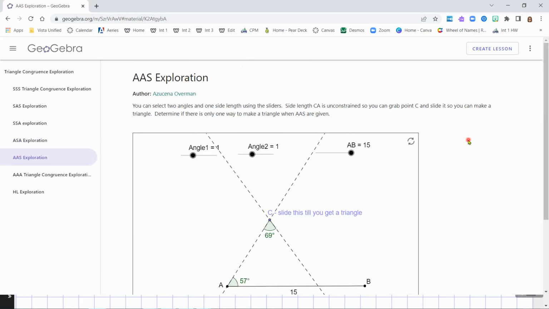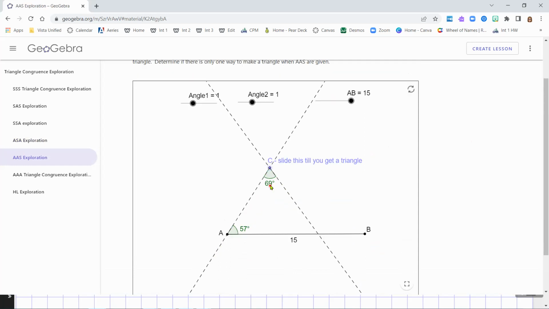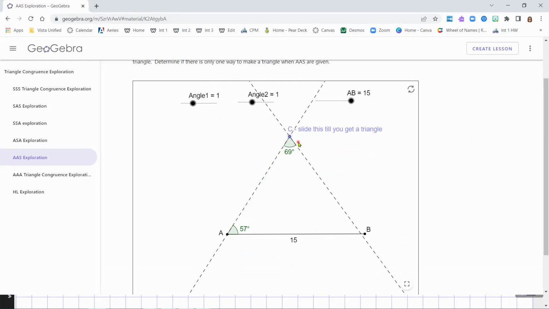This one here, two angles and a side. So I've got two angles, these two angles here, these are set, and a side. So here's a side with an angle on it. The other angle is not here, okay, because it's not angle, side, angle. Now what happens is I'm going to be shifting this angle, which is staying the same, but its location is changing. It's following this ray off of this 57-degree angle. And so as I'm moving it, I need to move it until it touches that side that's 15. And once I do, you can see I'm going to get just one triangle. Okay, there's no other triangle I can get.